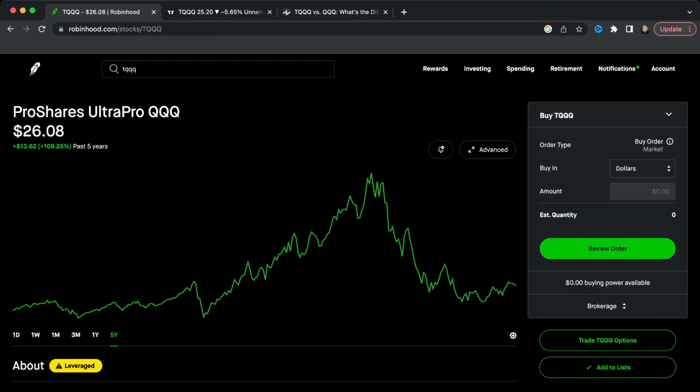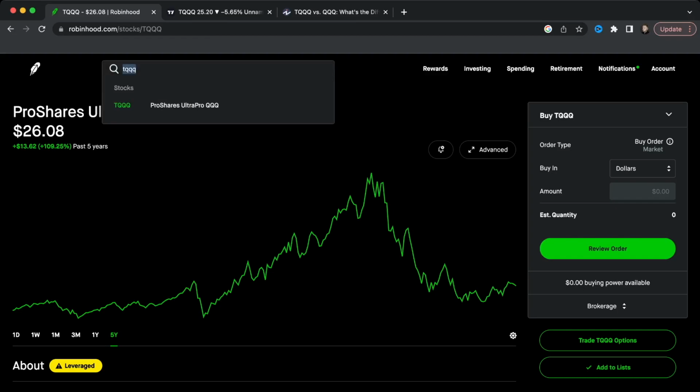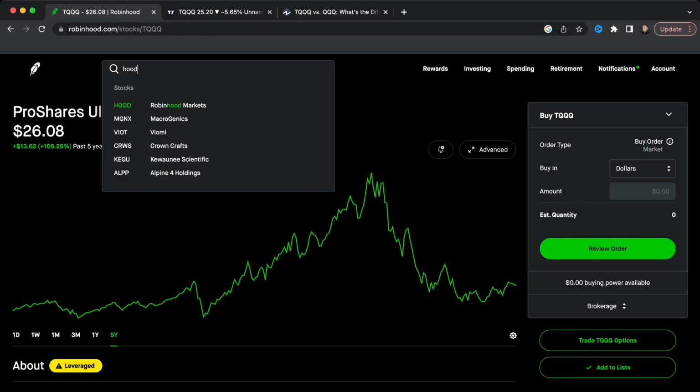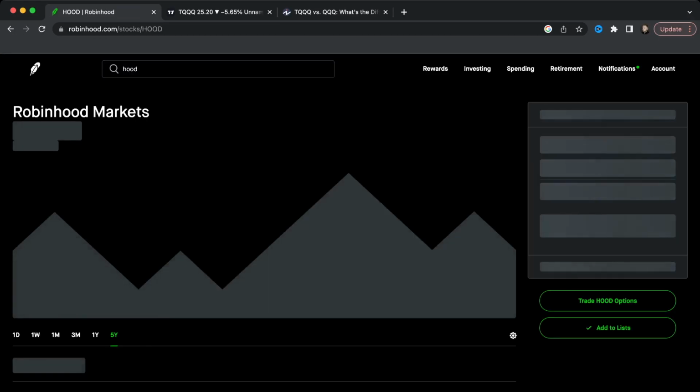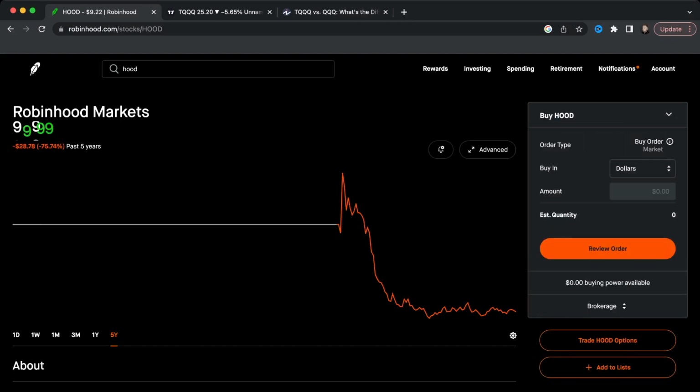This is how it really works. Again, you guys like Robin Hood so much. Robin Hood markets. Here you go. It's a cheap stock now that you can sell options on. It's trading for $9.22, guys. You can run these covered call strategies and wheel strategies and selling puts all day long and get cash flow on your cash that's sitting there doing nothing.